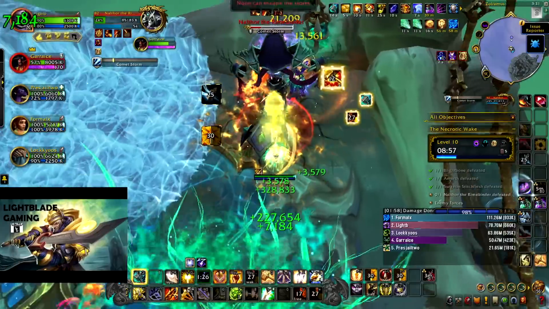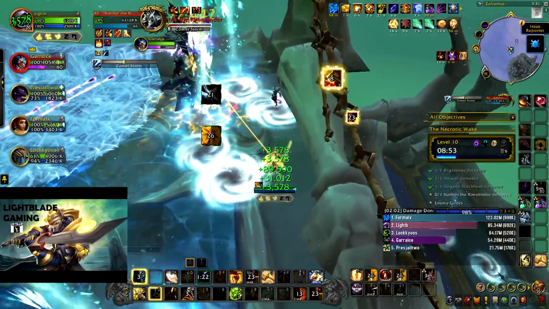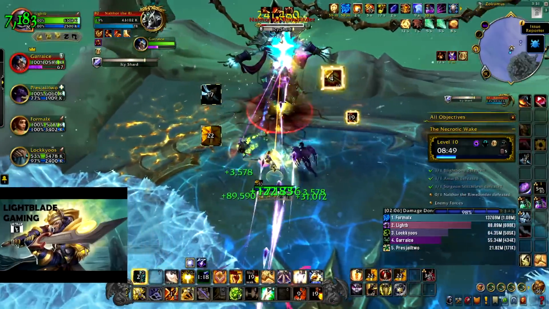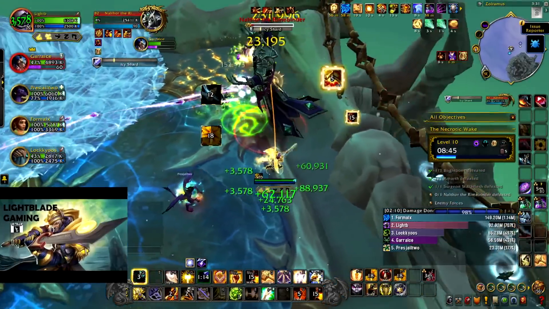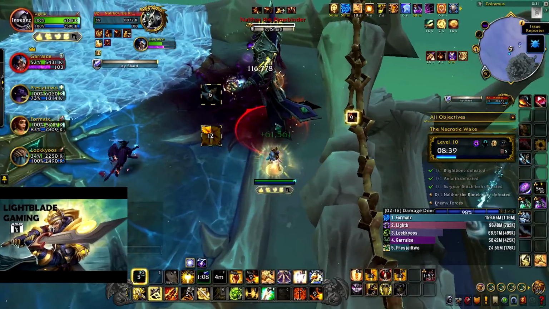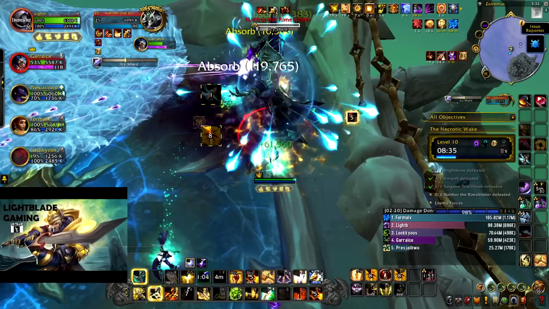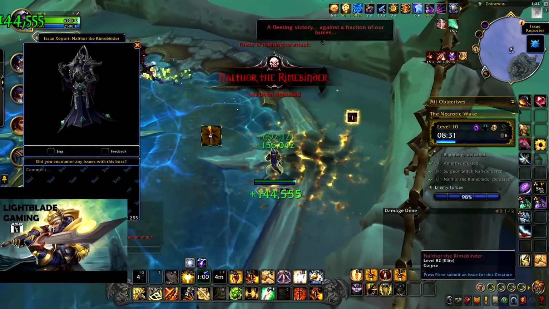This time I do use my Blessing of Freedom on myself, for my frozen bones, so it doesn't do anything. We don't have to move, and there's no one that has the big circle around him. Boss should be dead now. He's almost dead. I just bubble here. My Blessing of Freedom was a bit off, like by 1 second, so we don't get the frozen bones cast on myself. And the boss is dead, and that's pretty much the key.